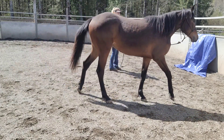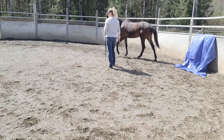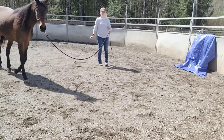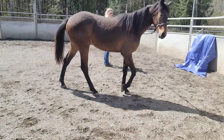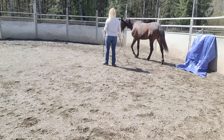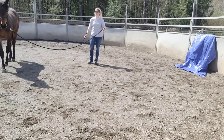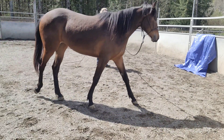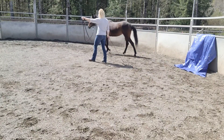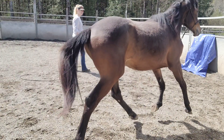Then we look at it on this side. Here she wanted to stop and pause and look at it, so I let her do that — I let her have her face to do that. If she wanted to stop I would have let her; if she wanted to paw at it and play with it more I would have let her. At this point I'm just allowing her to investigate it on her own terms. I'm not going to force her to stop and look at it, and I'm also not going to force her to just go past it. This builds a lot of curiosity and confidence. She had already seen it on this side before we started, and I sent her back and forth so she got to see it on both eyes before we started lunging.